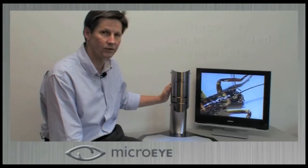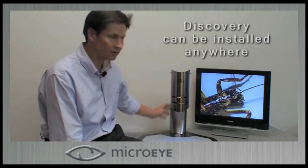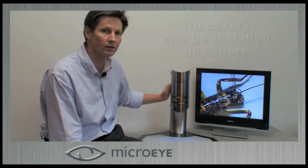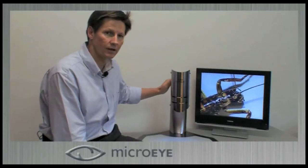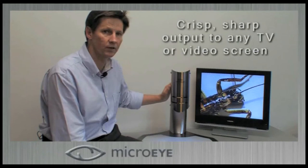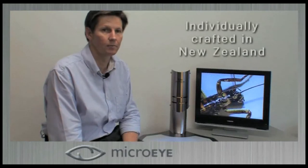I've designed Discovery to be portable. It comes with its own plinth, but you can also take the instrument off the plinth and it can be put in any existing environment. Discovery has a standard video output, which means that you can go straight to a TV, whether it be LCD, CRT, or even to a projector. Discovery is not a mass-produced item.